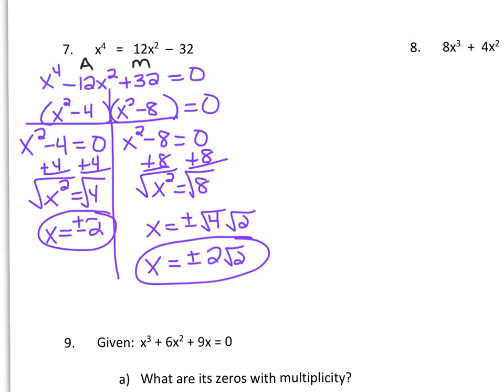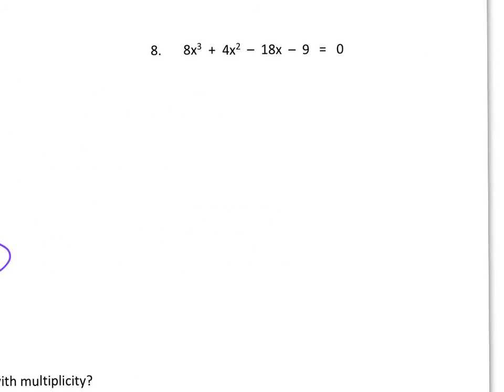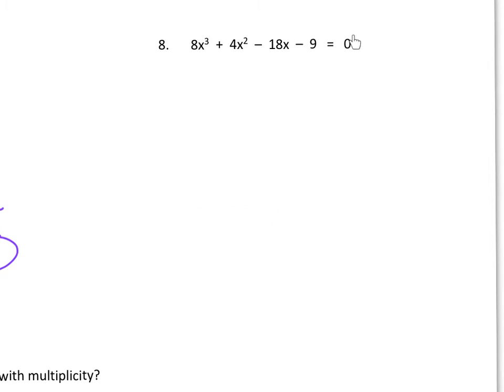All right, so let's take a look at number 8. Now, number 8, this one's actually not so bad, because the right-hand side of the equation is already set equal to 0. And when we start off with 4 terms, after we look and say, all right, there's no greatest common factor, we could just jump right into grouping. Okay, so out of the first 2 terms, it looks like we could pull out a 4x squared, which leaves me with a 2x plus 1.